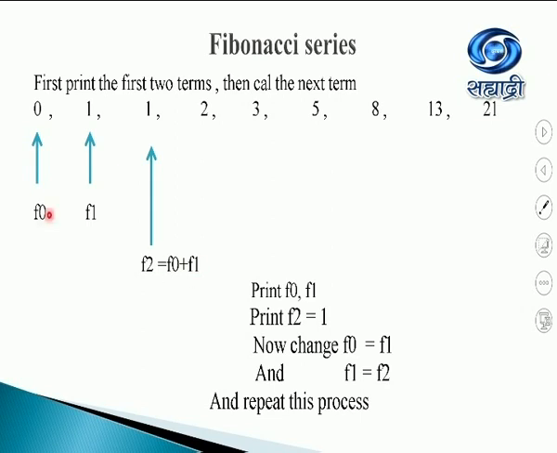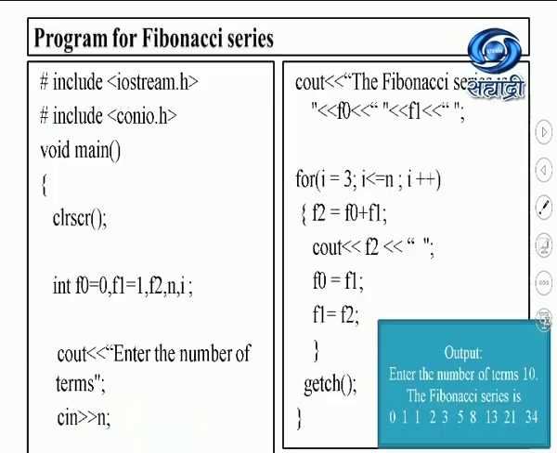Once I'm done printing f0, f1 and f2, so rather I'm done printing f2, what will I do? I will move f0 to f1. So new value will be f0 is equal to f1 and f1 will be equal to f2. So now this is f0, this is f1, and addition of f0 and f1 will give me the next number. Then I'll again move f0 here, f2 here, f1 here. So we'll have f0 plus f1, which will give me 3. This I will continue till I print the asked number of terms in the Fibonacci series.